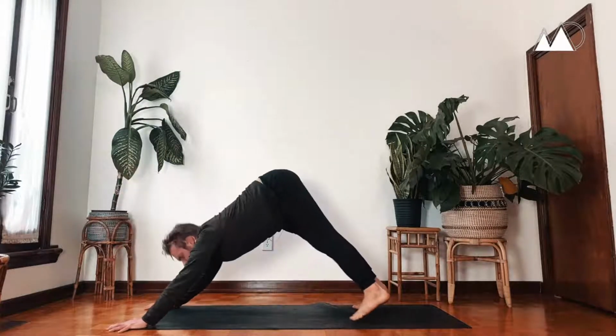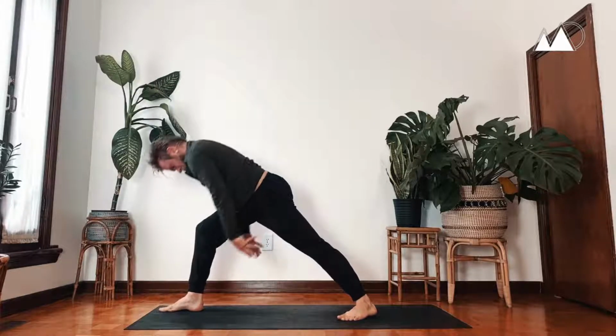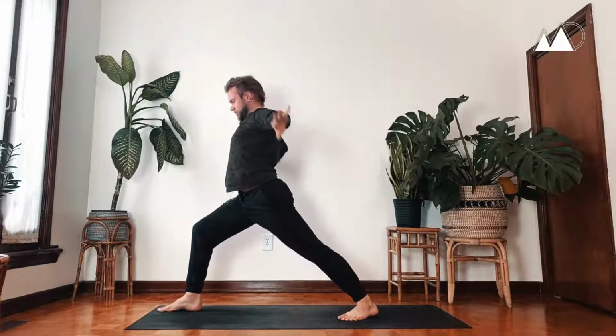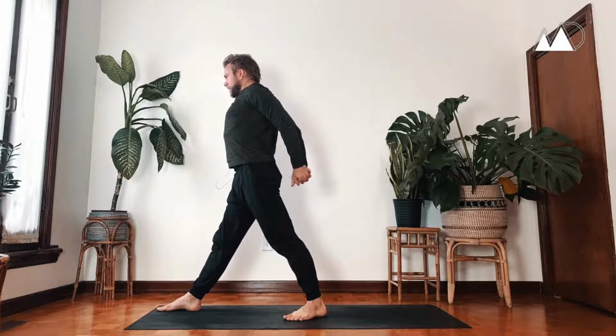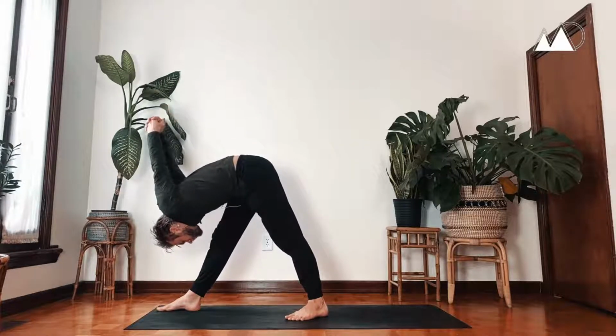Exhale, downward dog, right foot forward, back foot flat. Inhale, warrior one, arms lifting. Interlace the fingers behind the back on the exhalation. You can use a yoga strap again. Left foot closer. Inhale, try it with straight legs. Pull your hands off your spine. Exhale, fold over your right leg and breathe.